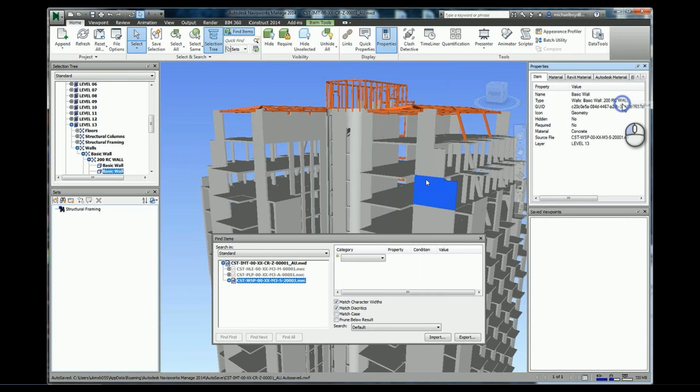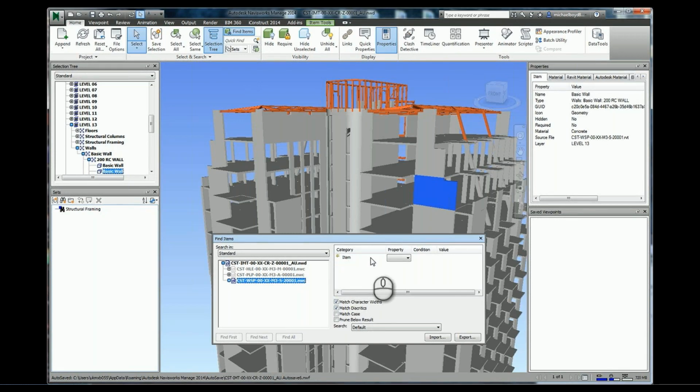In this case, I wanted to create a selection set for structural walls. So I click on the structural model, click on the wall, and on my properties palette, Navisworks gives me the name of that object, the type of object it is, and additional information on it. You can then click on category and specify which category you want to use. It's an item.